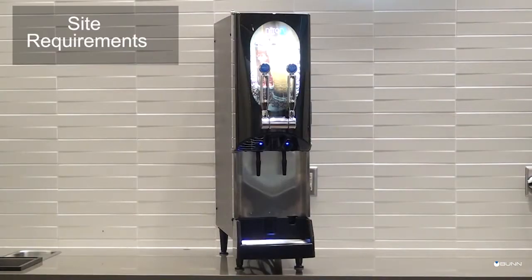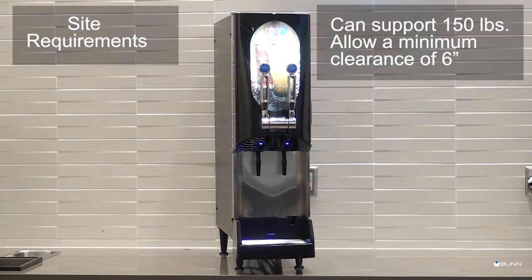Also, ensure that you have the proper site requirements to set up the Nitron 2 cold draft countertop dispenser. This machine is designed for indoor use only, and the counter location for the machine must be able to support 150 pounds of weight from the machine. The counter space should be completely level and large enough, with a minimum clearance of 6 inches at the back and top of the dispenser for proper air circulation.